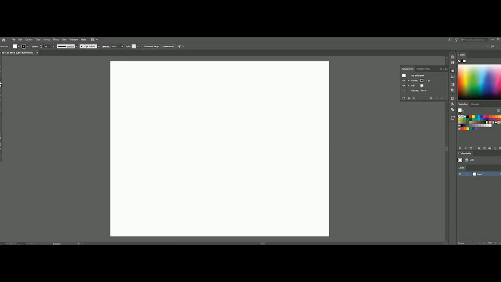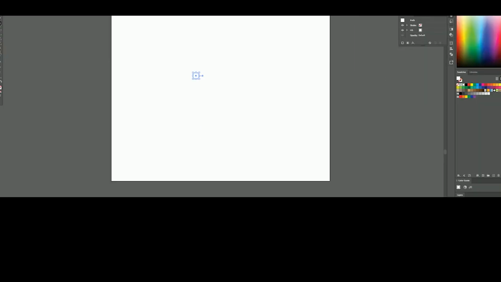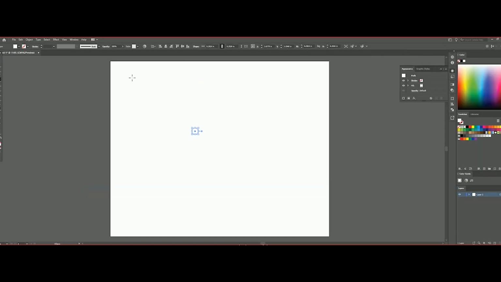So let's get started and let's talk about creating a custom brush in Adobe Illustrator. Alright fam, so the first thing you want to do once you open up your workspace is select the ellipse tool, and you want to do that holding down the shift key as you create a circle on the screen. Why do you hold down the shift key, you ask? Well, because that tells Illustrator to create a perfectly even circle and not an oval-like shape. Now here's the other thing, you don't want to make the circle or dot too big or too small. You want to kind of make it just right.